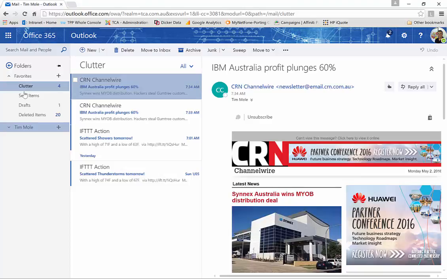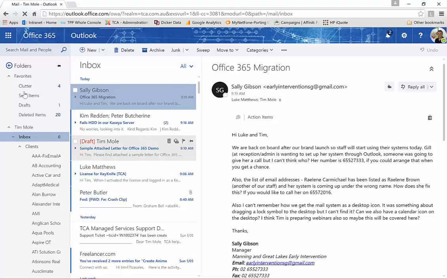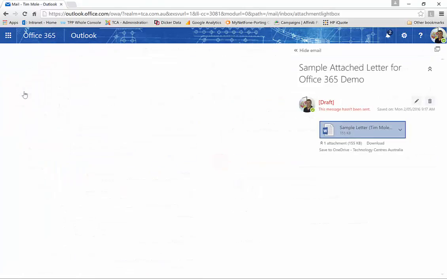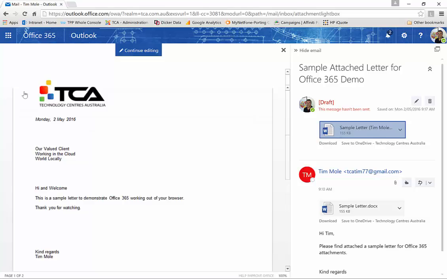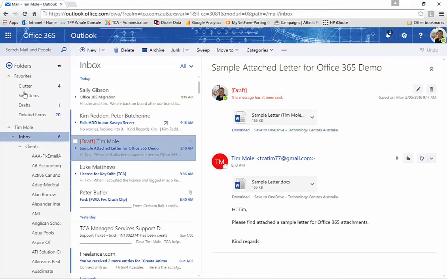So we'll just go back to our inbox here. Just click down here, go to inbox. So in my inbox, I've got this email. This has got an attachment on it. I can actually go in and view this attachment. And when I'm viewing it, I can pull it up, I can continue editing, because this was one that I opened that I wanted to edit. And basically you've got all that flexibility to do the whole lot whilst you're online in the browser.